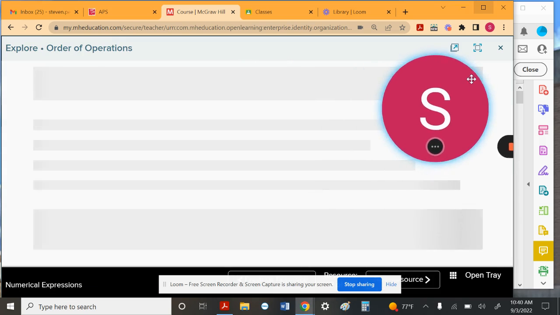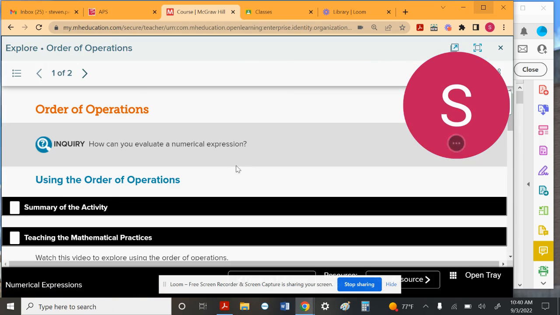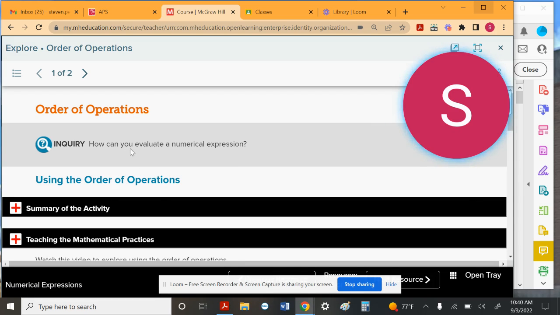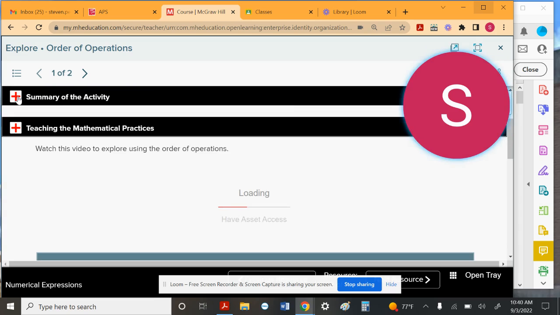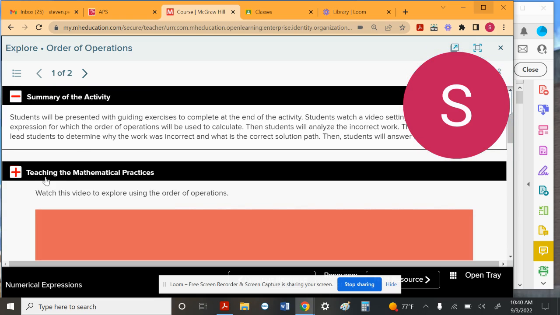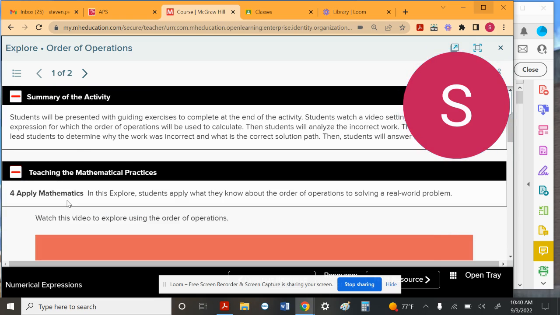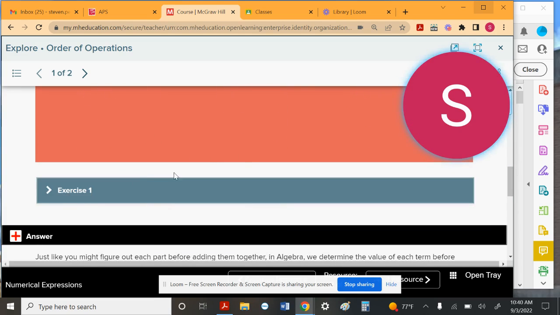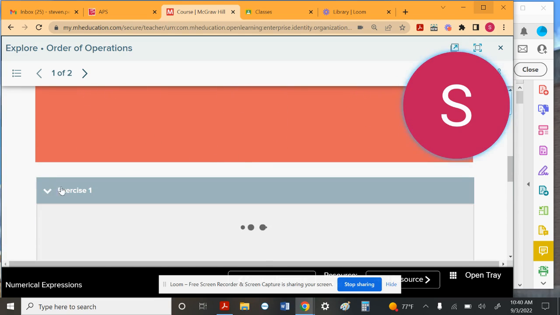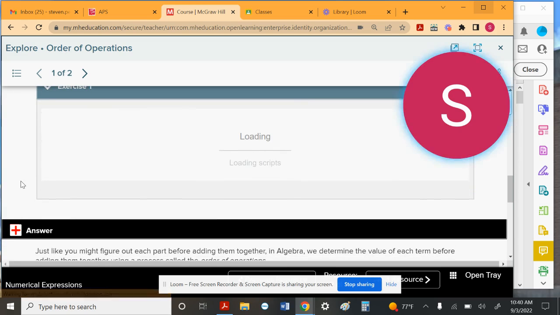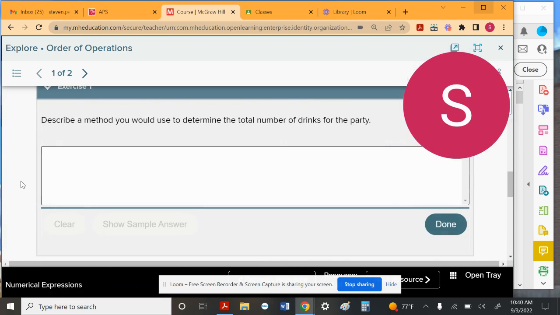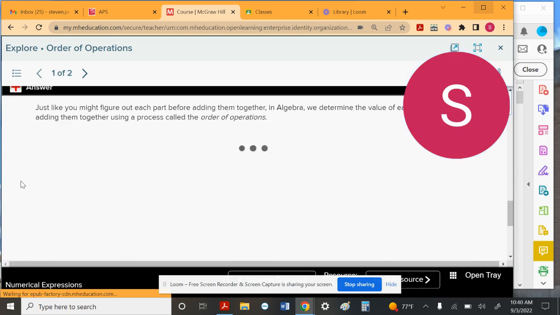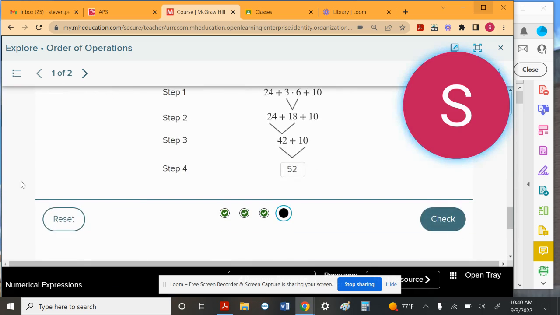Moving on from there, I'm going to get this out of the way a little bit. So order of operations. We have to know what the order of operations is going to be. So when we're looking at the activity, it just tells us what we're going to be doing, and knowing how to be able to do that. Now, what's important is that you can come in and look at the videos. If you launch the presentation, you should be able to get in there and see it. So it just gives you a good idea of what you can go through.